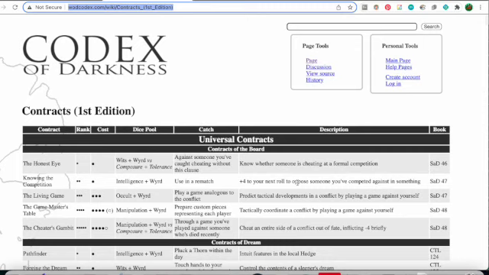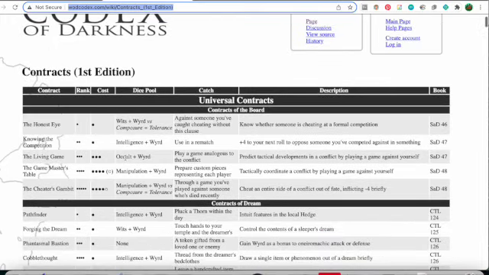So let's take a look at contracts and see how they work. So this is the Codex of Darkness website once again. There are both options for the first edition and the second edition contracts. You're just going to have to look in the search bar for the second edition if that's what you're looking for. And let's take a look at how these contracts are laid out. So first we're going to have the contract on the farthest left side here.